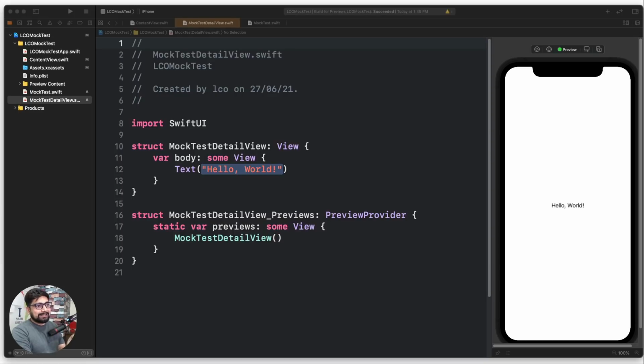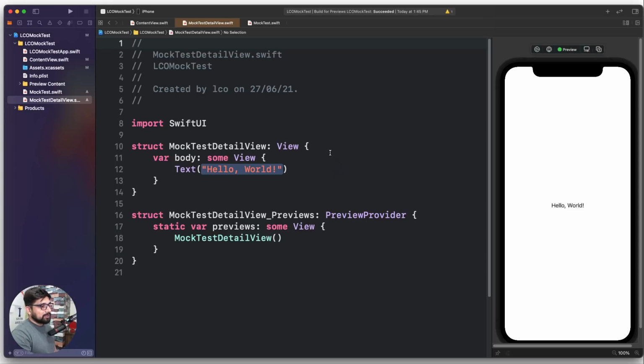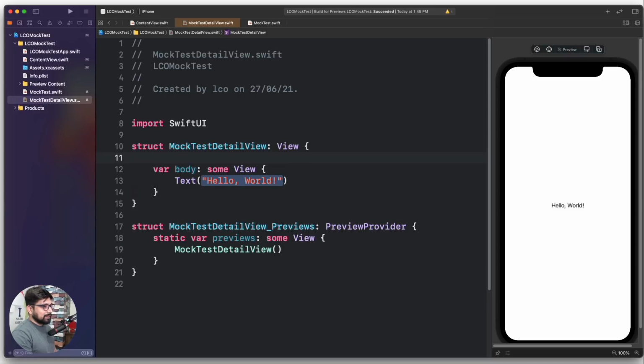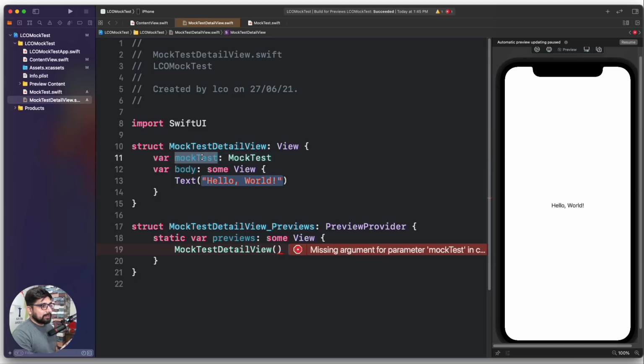Since somebody will be clicking on that particular mock test, we need to bring all the data from that mock test here as well. So first, let's go at the very top of this structure, and we'll say, you know what, I have the data. So let's say that I have this mockTest, and this is of type MockTest. But I am assuming that this mockTest is filled with data. And right now our view is having some issue: you have this data, but I don't know what to do with it or how you're going to be using that.